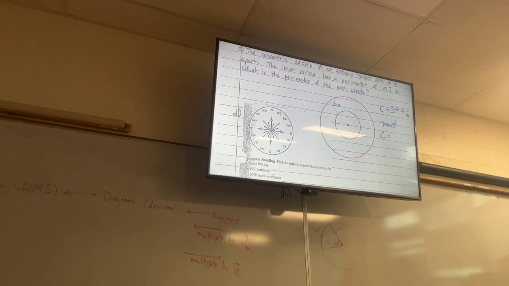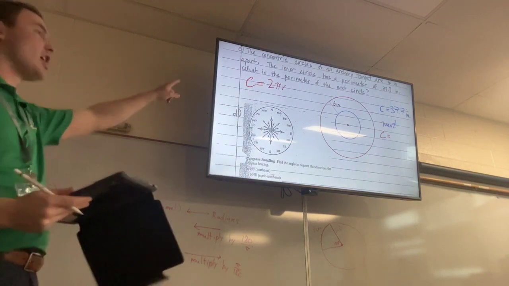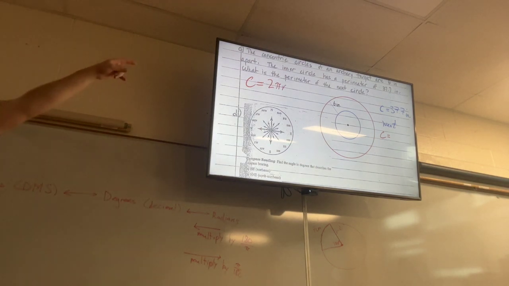Okay. What's the formula in general for circumference? You guys remember from geometry? That's area. 2 pi r. 2 pi r, yep. 2 pi r is circumference, right? We don't know r, though. We don't know the red radius, do we? We don't actually know that. So how do you think we might get that?